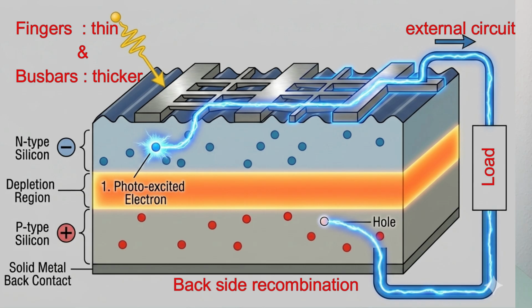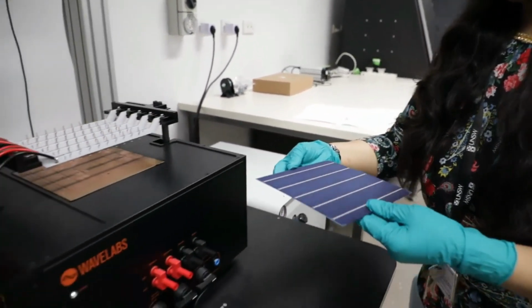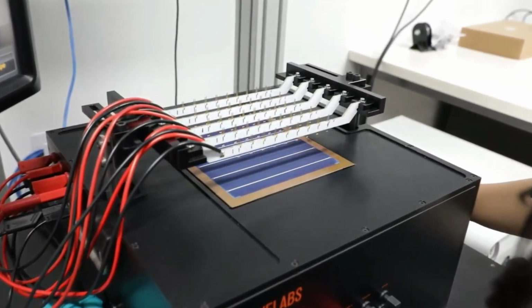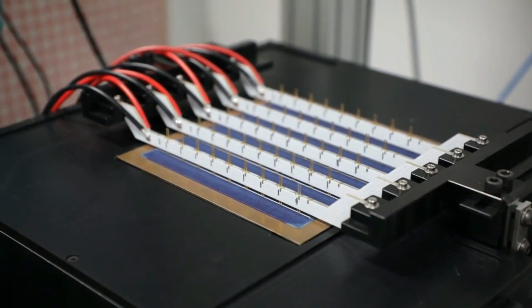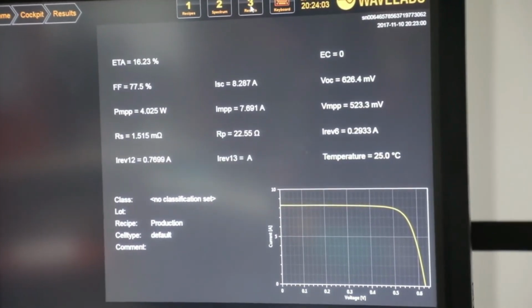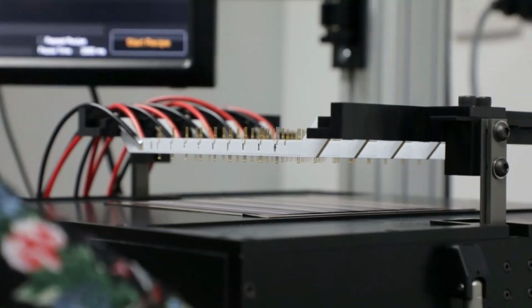After the metallic contacts are deposited, the cells undergo a high-temperature firing process. It improves electrical conductivity and also reduces the contact resistance. After this process, each solar cell is electrically characterized and tested. Manufacturers measure voltage, current output, conversion efficiency, and defect levels. The cells are then sorted into performance categories to ensure uniform electrical behavior inside the final module.